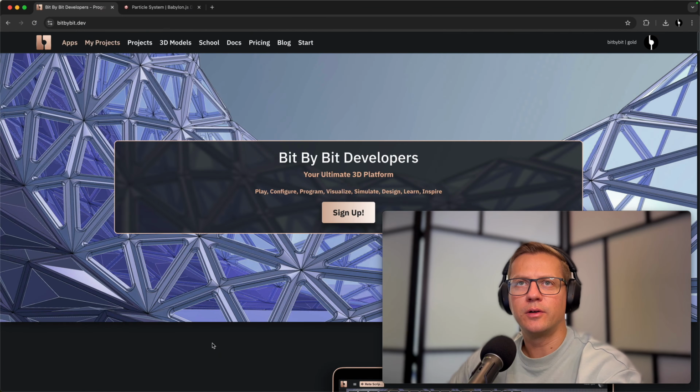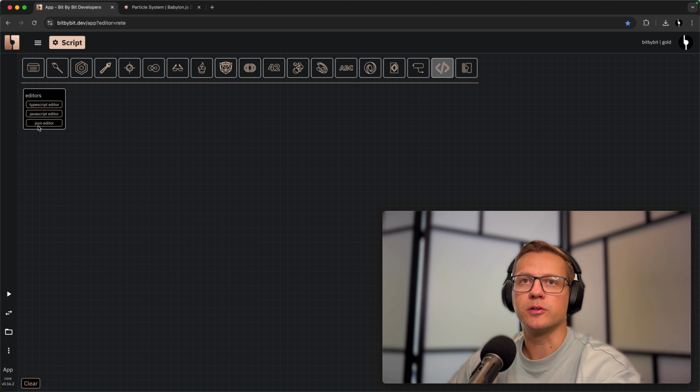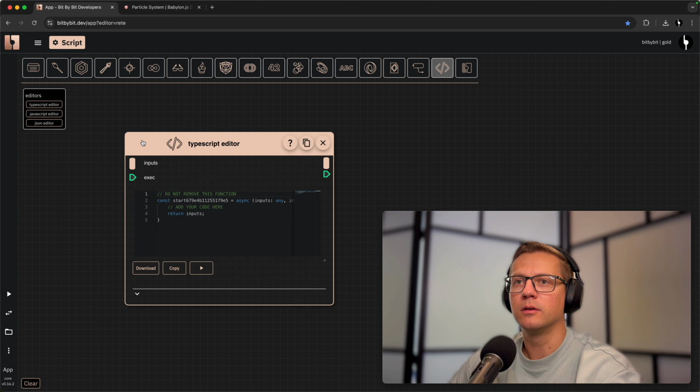And so to get started, you will need to visit BitByBit.dev, open our Rete editor by clicking this button. And here you will find the code category with 3 new editors for TypeScript, JavaScript, and JSON. We will be using TypeScript editor, so if you click it, you will get it on your 2D canvas.